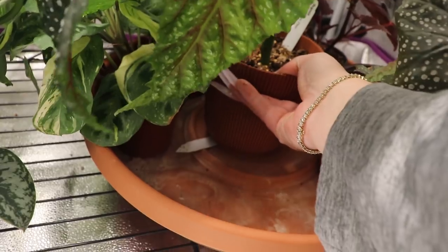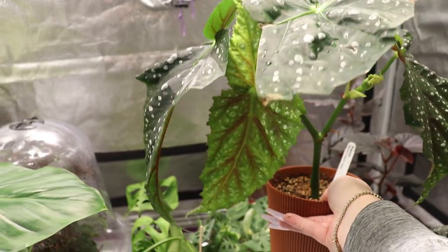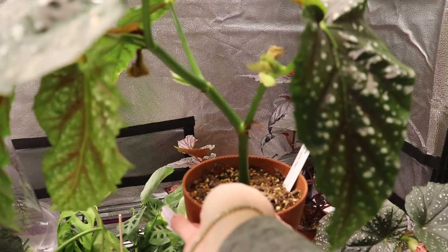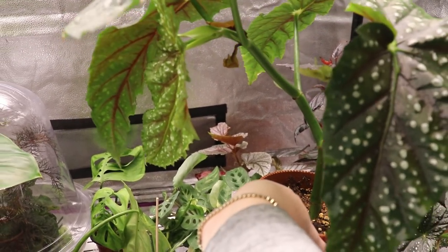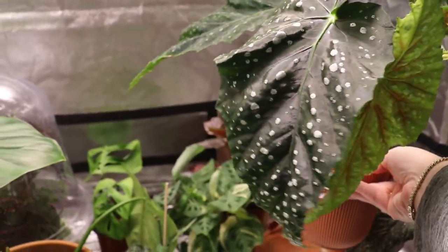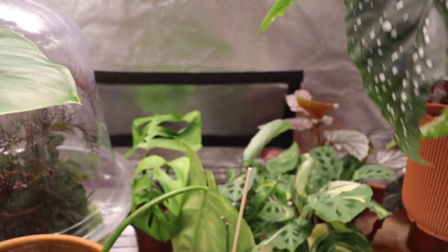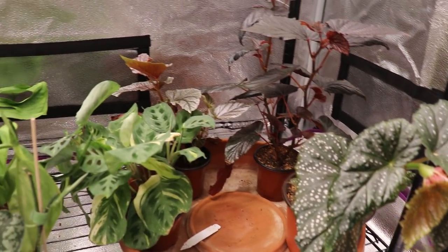And here is the Titan. Let's give you a little size perspective of just how, oh, look at you. You're putting out new leaves right here. Focus, shithead. There you go. Look at how cool and how big. Oh, favorite plant right now. No joke. Favorite plant. Straight out of the Jurassic period. So neat. Okay, we'll just put him out to the side, because I'm not gonna be able to see this other stuff.